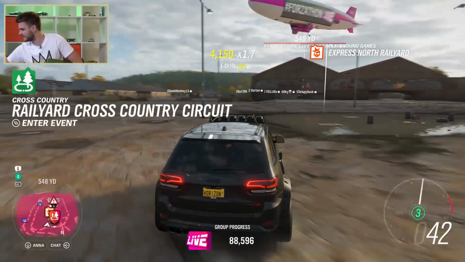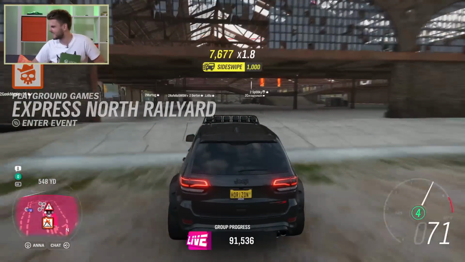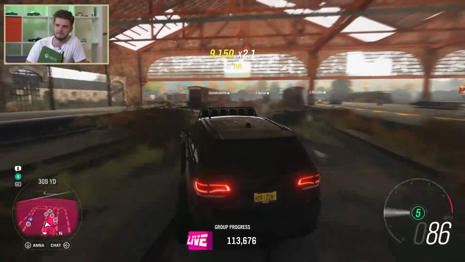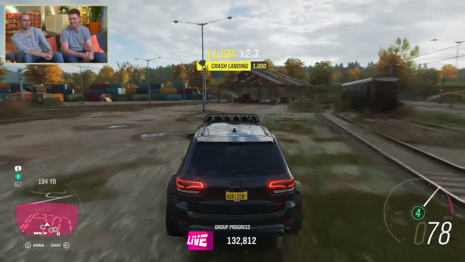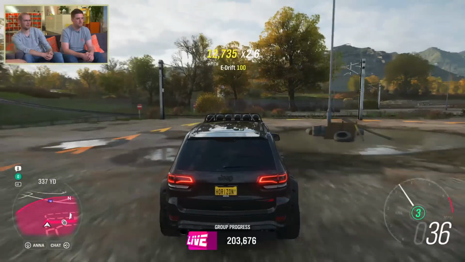Right. I'm just going to see what the chat are thinking. Are they feeling confident in Andy, or are they feeling as if he's going to crash? I think he'll miss the jump. That is the big part of this. Well, we might miss the jump. He's taking it safe, so he's going for the smash everything kind of skill chain. The group is actually doing this really quickly as well.